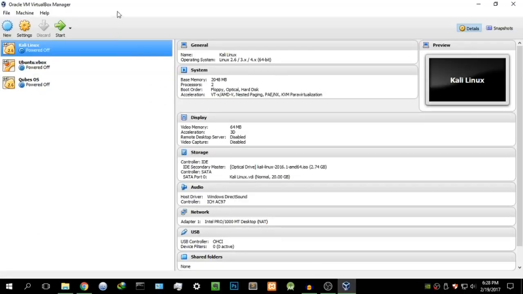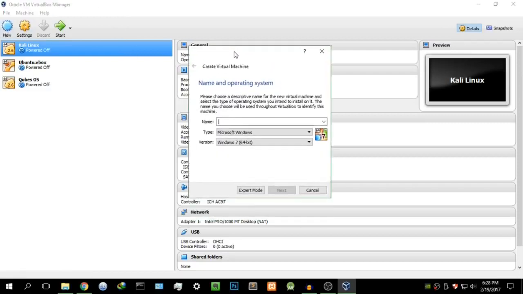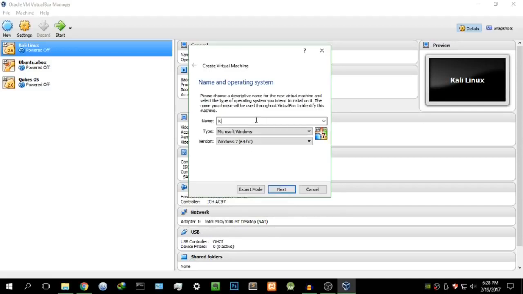Once it finishes downloading, you want to go back into VirtualBox and hit new. Once you hit new, it gives you the option of creating a new virtual machine. We're going to give it a name. Let's call it Kali Linux HB hacking box.